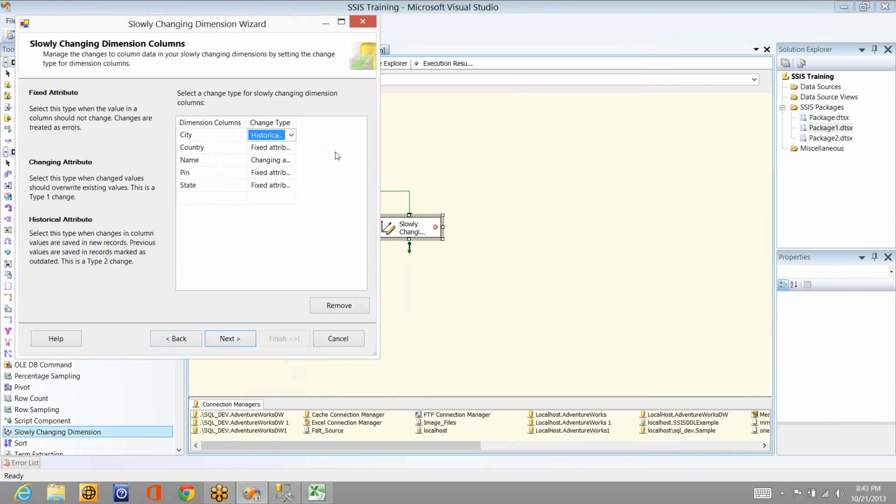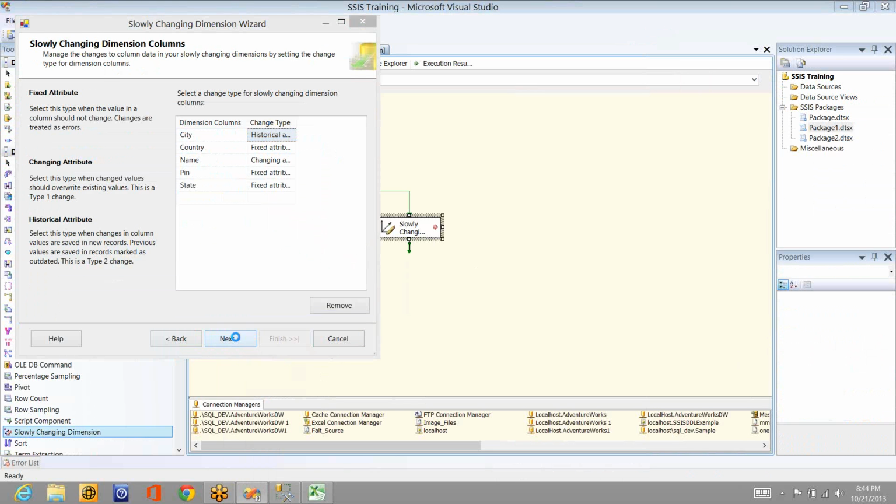So whenever there is a change in the city, only then will a new record be inserted. Whenever there is a change in country, PIN and state, nothing will happen. Whenever there is a change in name, it will override. Now we are going to see the same. You understood the configurations and the change types I have set here, right?